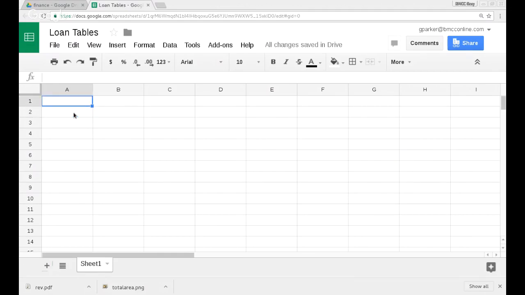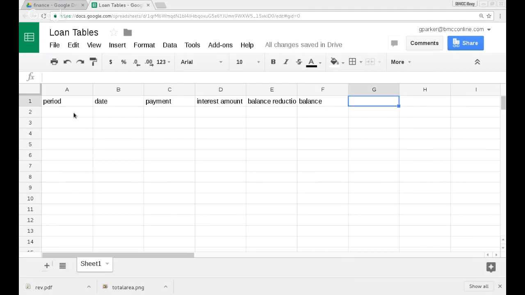I want a place to keep track of the period of the loan. I want to also keep track of the date for that period that the payment gets made, the amount of the payment, how much interest we had to pay, we call that the interest amount, how much our balance was reduced by, the actual balance is, and so we're going to have columns for each of those.